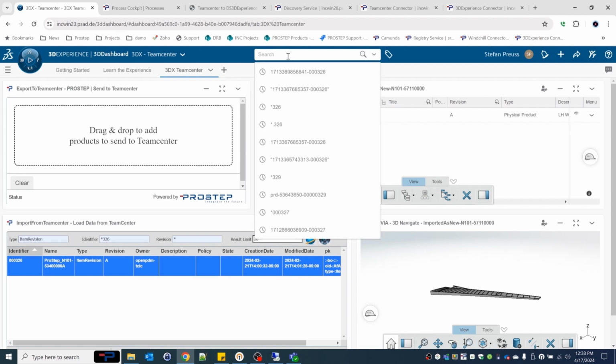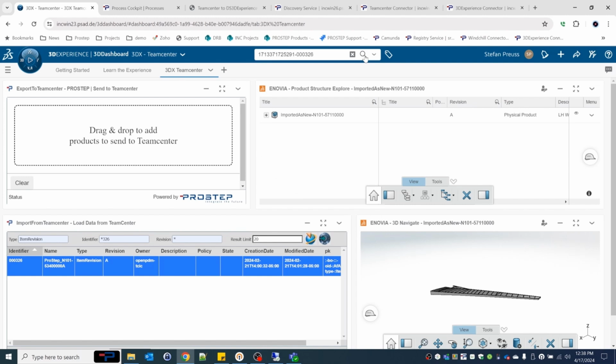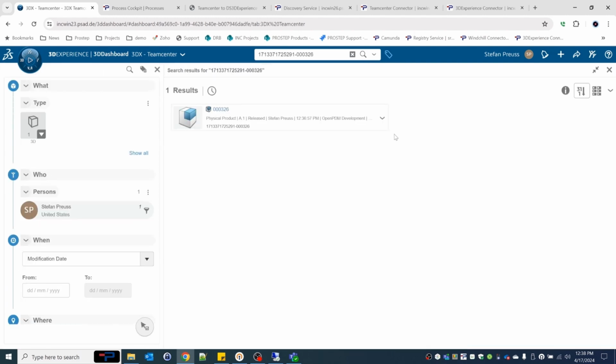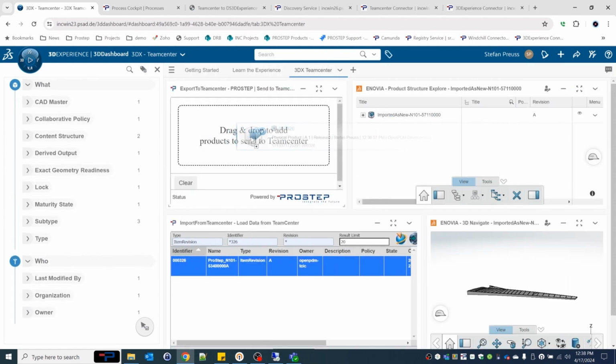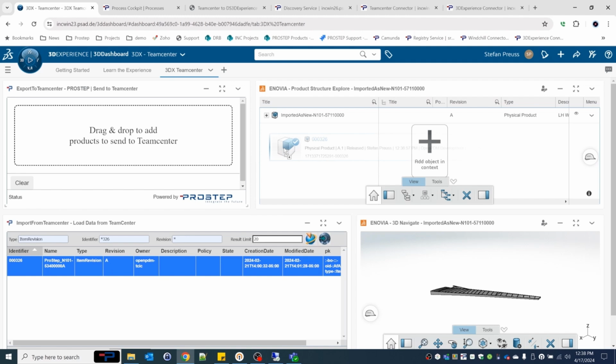So it's been completed. We can go ahead and then search for that within 3D experience. And you see that it has just been created here. The timestamps are matching. We can open it up.